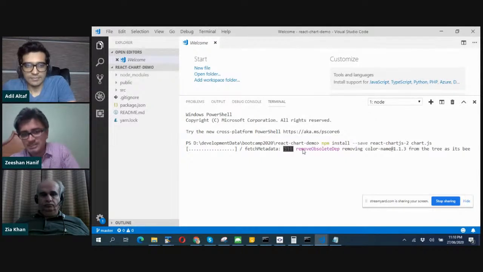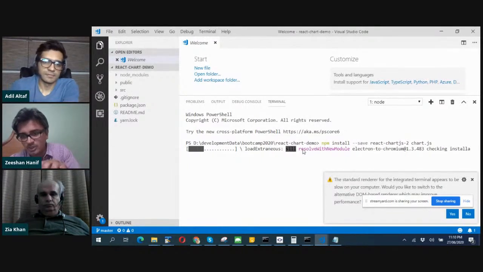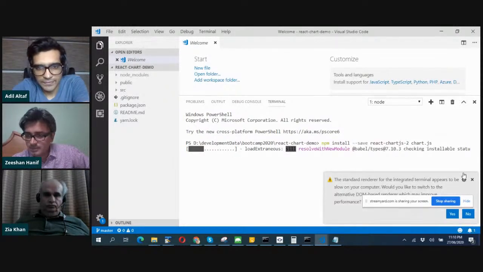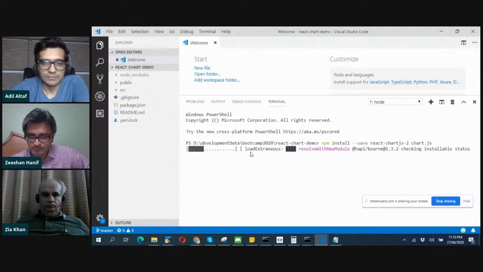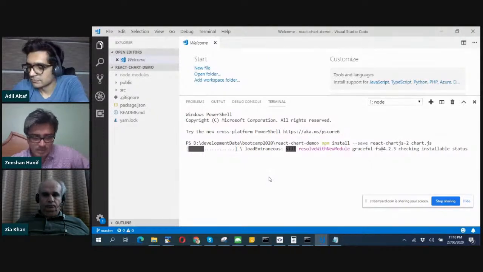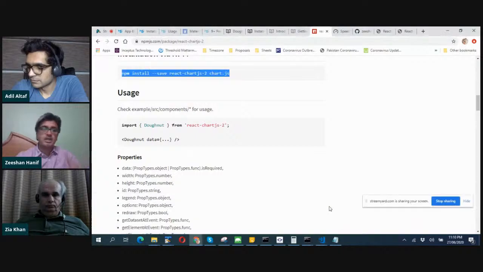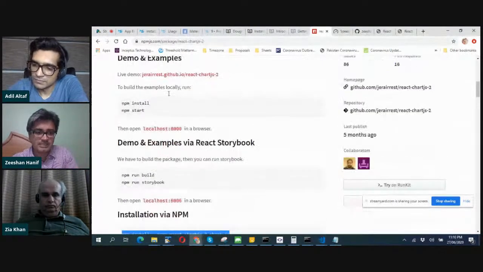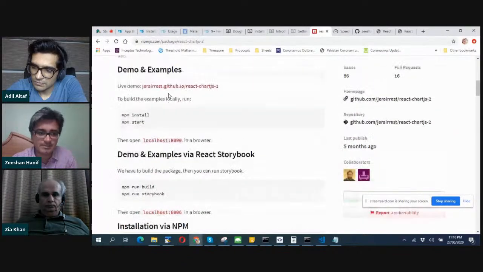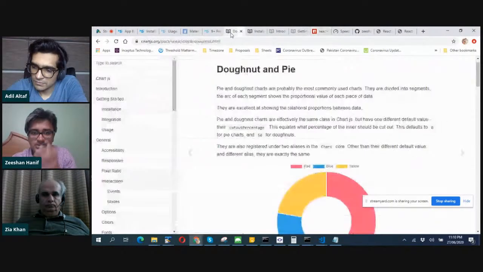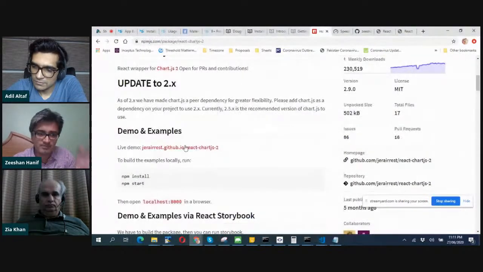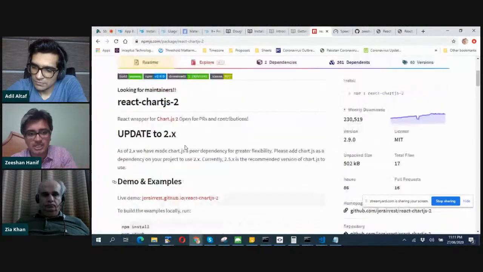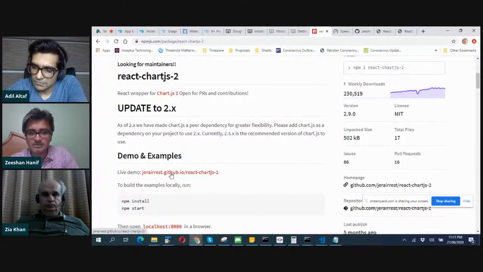So Chart.js is the main chart library and React Chart.js is a wrapper over the Chart.js library, so we can use it in React. And one more thing: while looking at this component, we need examples of how we can create a pie chart and other charts, because this plain library gives us the example and we don't have a component over here. For the component, we will be using this. So this React Chart.js URL gives you the code repository.